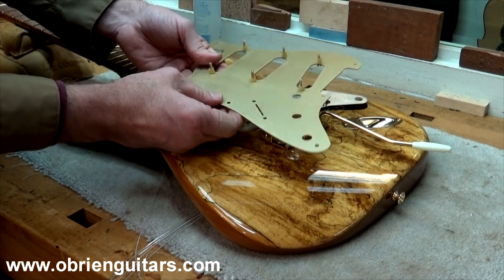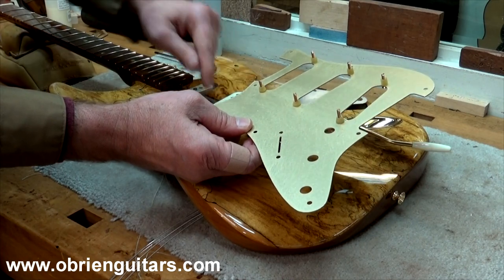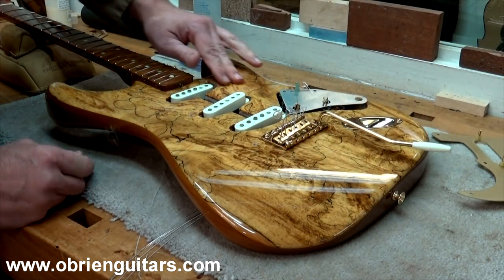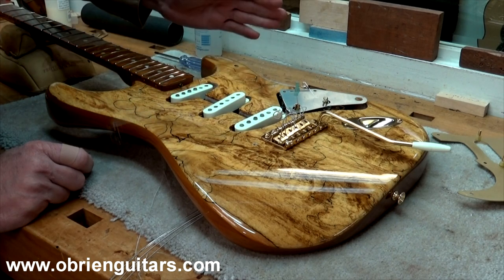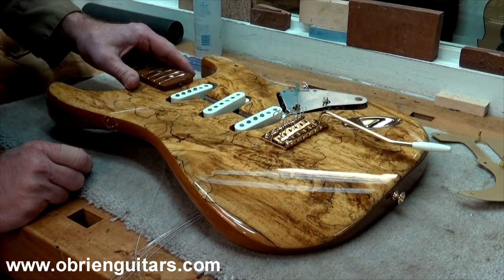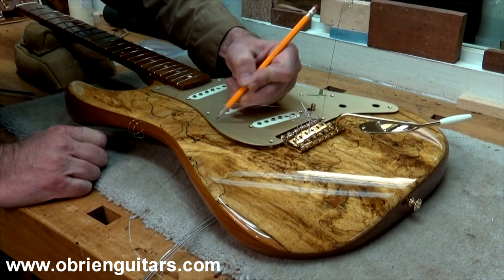So now that the pickguard is off, we have to make a template of the new profile that we want for this guitar. And as you can see, underneath that is some beautiful spalted maple that the owner would really like to make visible as much as possible.